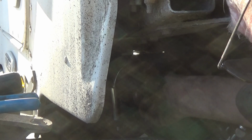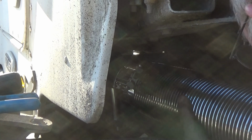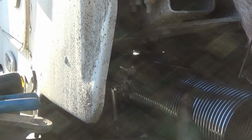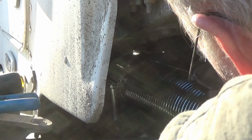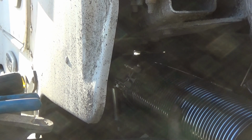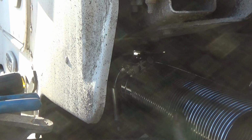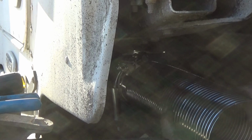The only way we're going to get at them is through that same hole I went through to get the old one off. Put this in here so the clamp is in. Now we're going to wiggle the pipe until it goes on to the solid pipe back there. And there we go. Only problem is my bolts are not facing the right direction. Put it back off and rotate it a little bit. There we go.